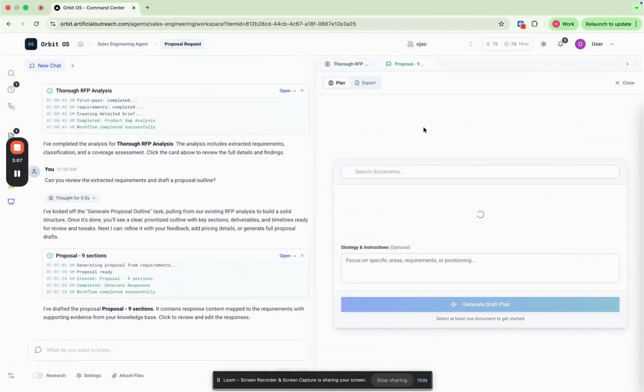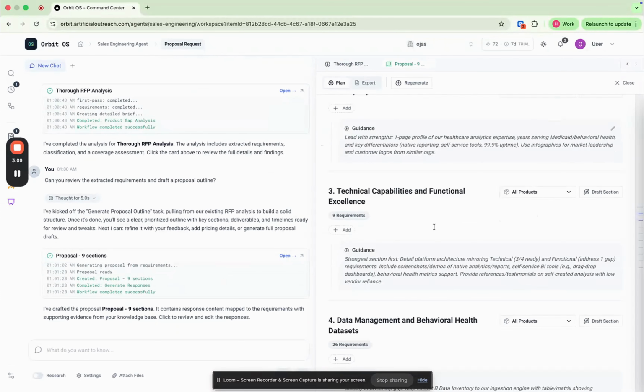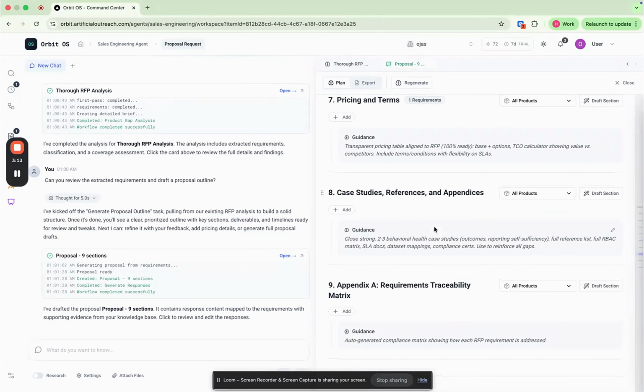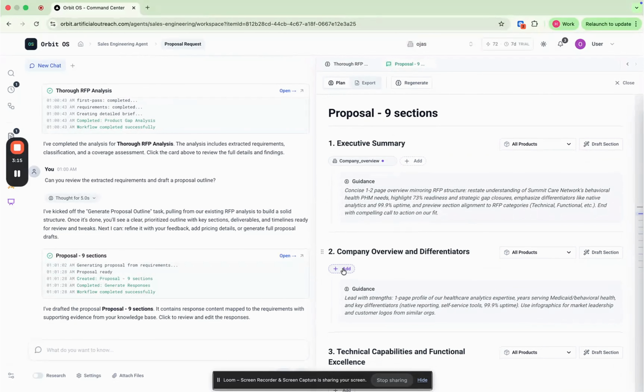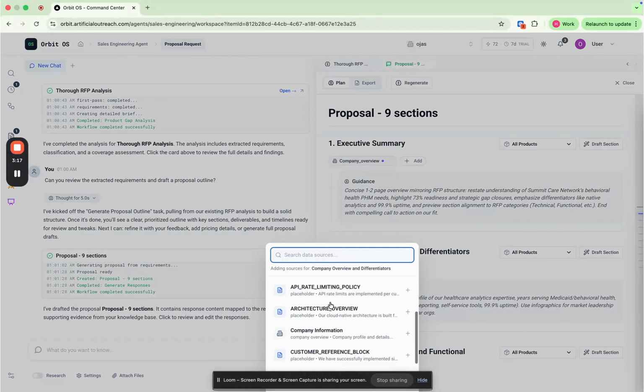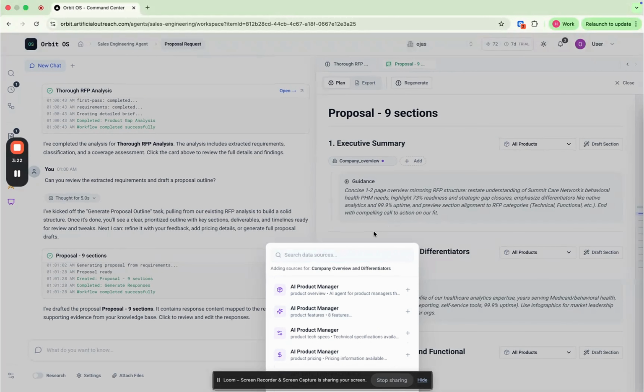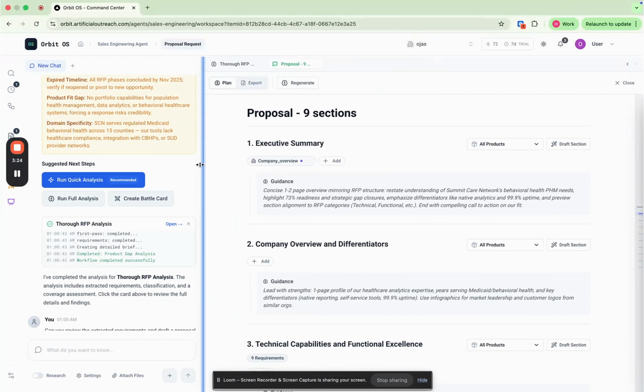And voila! You can see we have a proposal outline generated by the agent. We're using the document to design the outline, as in the instructions on how the client is expecting the proposal to be structured, and then your internal knowledge bases to write the actual content of the document. I can quickly draft this first section to show how that works.